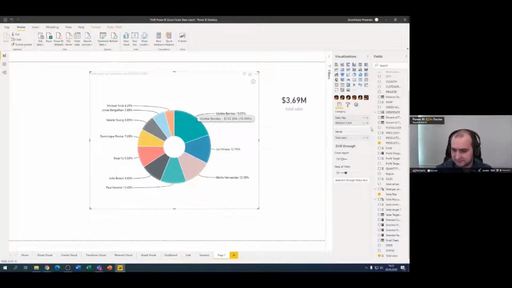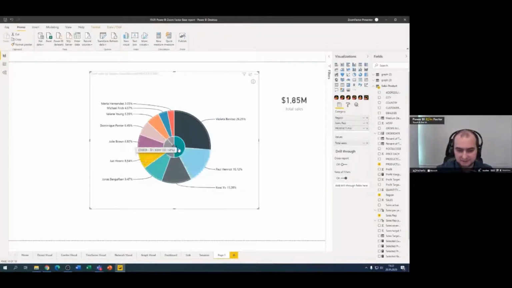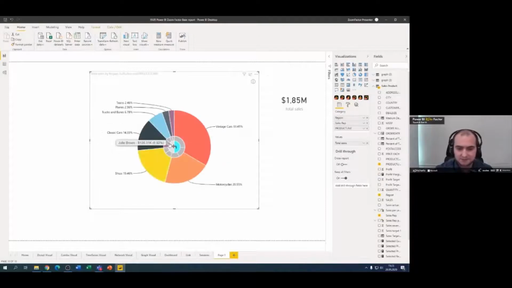To showcase it a little bit more, I'm going to add one more category here, and that's going to be my region. And I'm going to add it on the first level. So what you can see here is that as soon as I click on one of the slices, the slice color and the part that it actually contributed to is being held and, let's say, captured in the middle of the donut. And if I choose something else here, let's choose the purple slice, you can see the colors and the placement of the slice and the sizes of them are always kept in the middle.